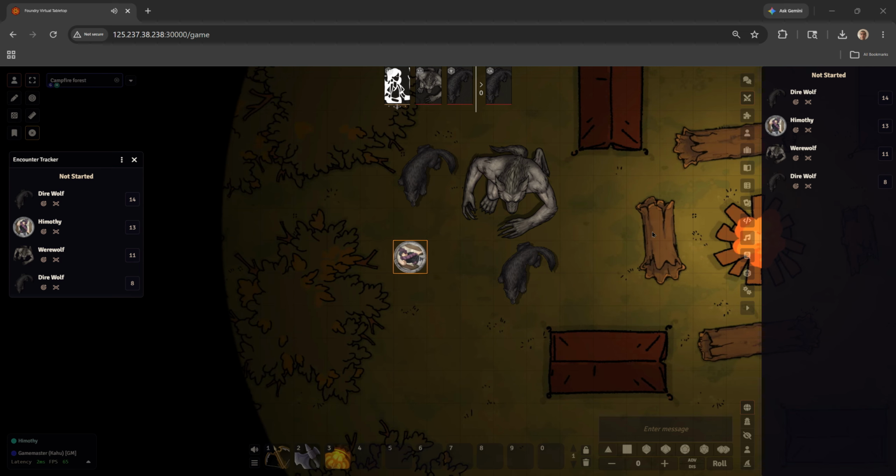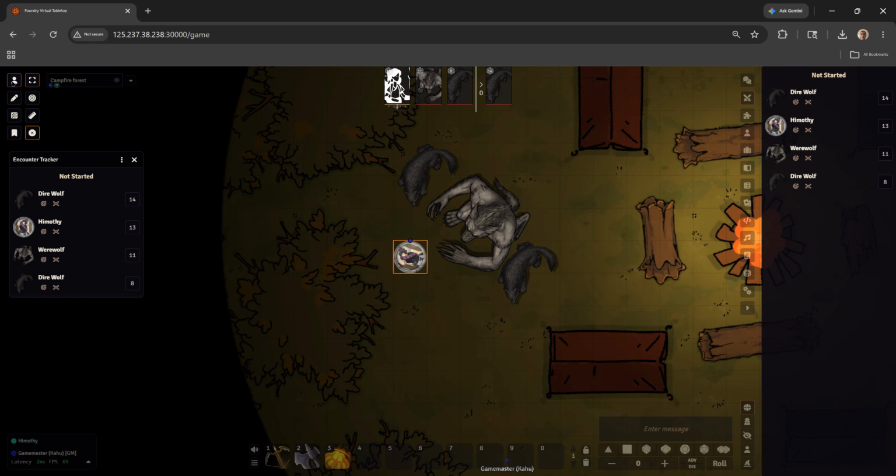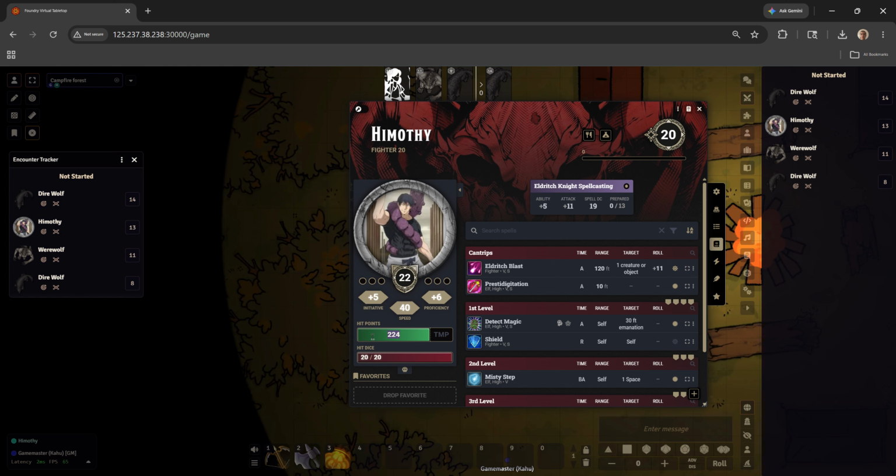Alright, so let's say that I want you guys to input the damage manually for some reason, like yourselves. The way you can do that is I will say, hey, you took 8 damage. Two ways to do this. One, you go into your character sheet and you minus 8 off of the number. So 224 minus 8, that's 216.